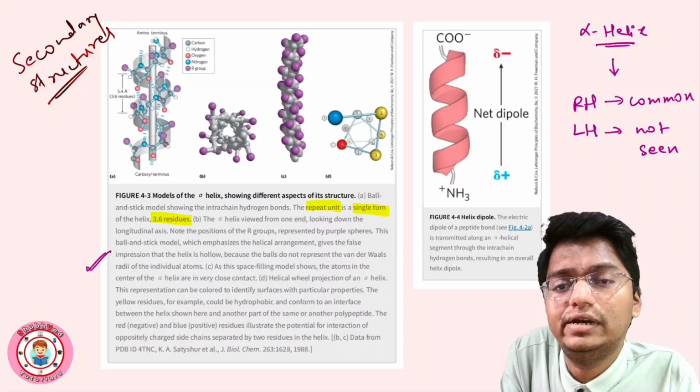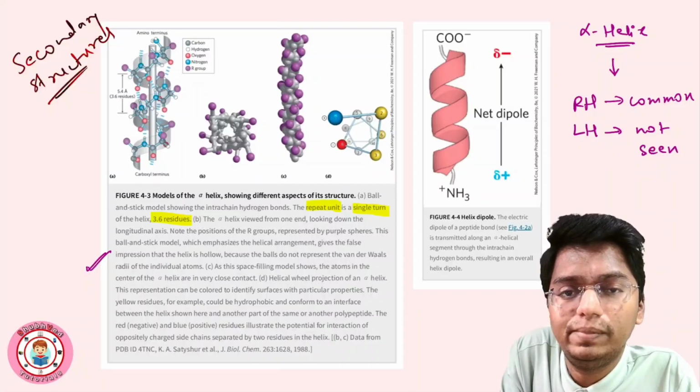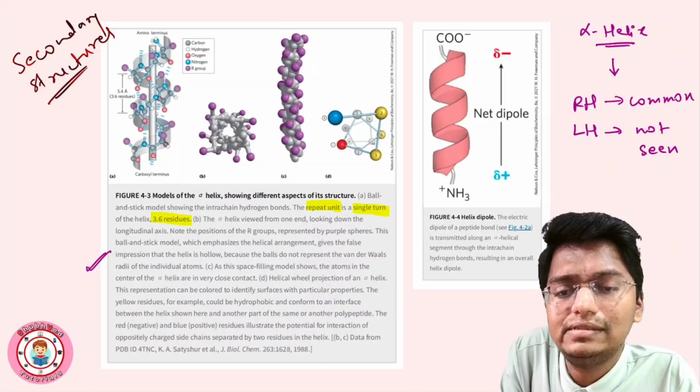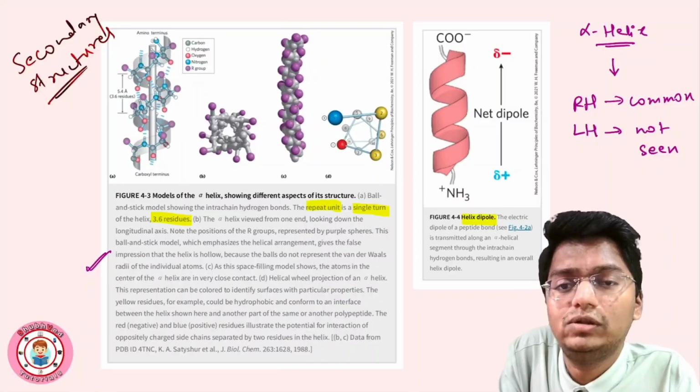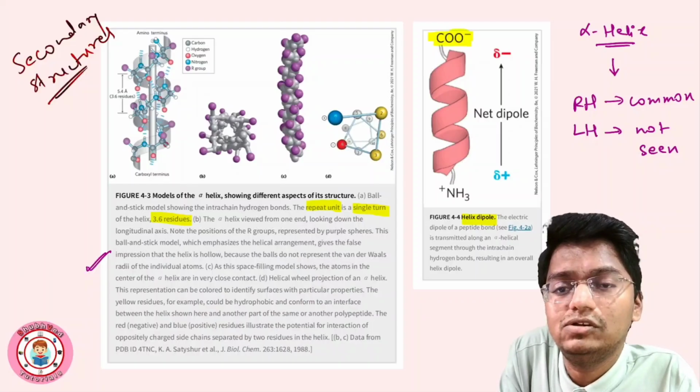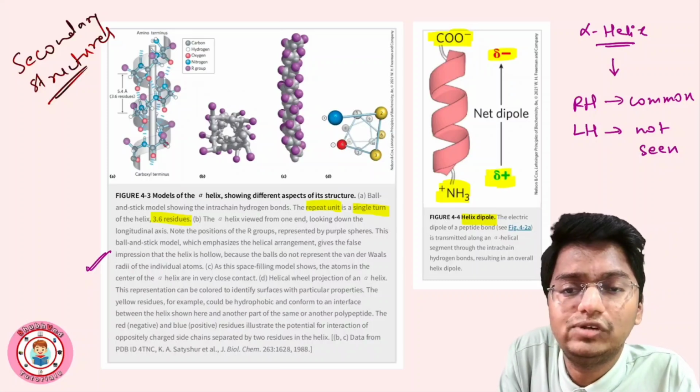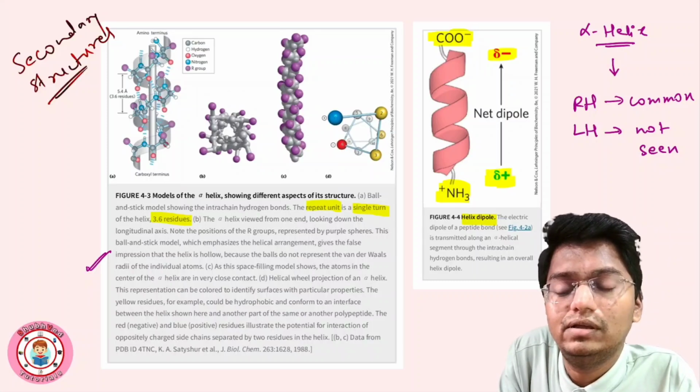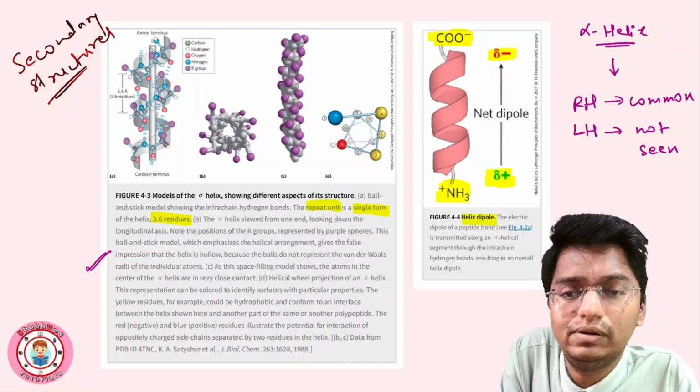Now see, this is a helix dipole. Okay, this is a helix dipole. Basically क्या है, on the upper end we can see C terminus, okay, negatively charged. तो यहाँ पे डेल्टा नेगेटिव चार्ज है, and on the opposite end there is an N terminus, amino terminus, जहाँ डेल्टा पॉजिटिव चार्ज है. ओके, तो this gives rise to dipole basically.